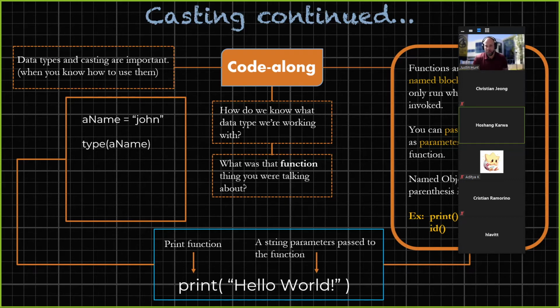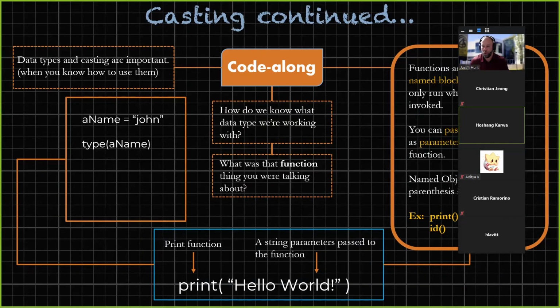I'd like you to create a variable, assign it a value. It doesn't have to be John. I just throw that in there. You can pick a number. You can pick whatever, as long as you adhere to the rules of the data. Take the variable, assign it a value, and then use the type function, passing it your variable. Does that make sense? I'm using a lot of terminology, but I really want you to feel comfortable with it, because if you ask questions on forums or on Reddit or Stack Overflow, being able to use the right verbiage, the right terminology is going to get you a lot more mileage than if you don't.